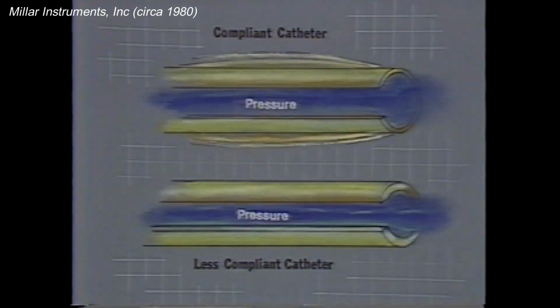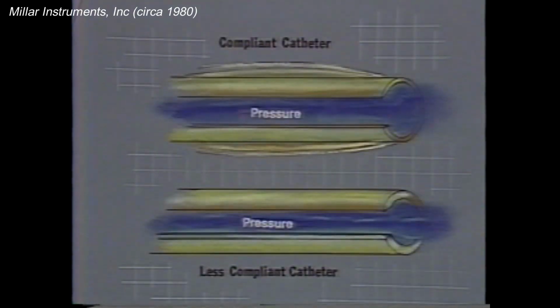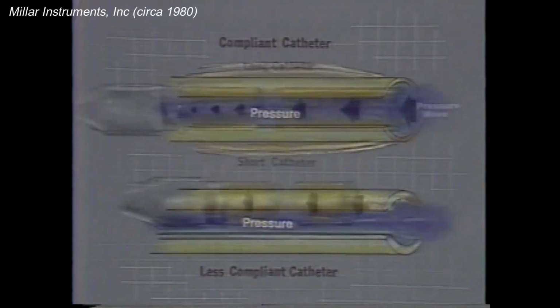The degree of stiffness or compliance of a catheter determines its ability to transmit different components of a pressure waveform. Energy is lost due to the slight expansion of the compliant catheter, which in turn causes an increase in the amount of fluid that must be moved in the catheter during a pulse. Therefore, the stiffer the catheter, the better the frequency response.